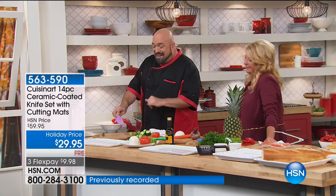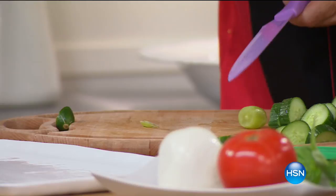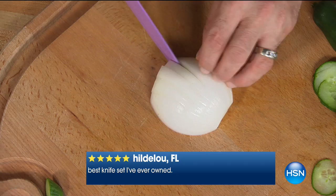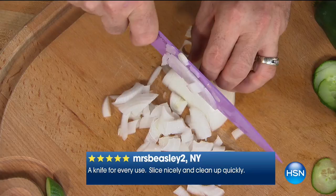Now, we keep saying feature for feature. On the end here, that little curve is called a French tip. A knife is supposed to be an extension of your hand. It's supposed to feel natural. That's the angle where your wrist bone connects to your hand. That means when you're doing jobs like dicing onions, where the blade is a little closer to your finger, it gives you the control you're looking for. So between the ceramic over stainless steel, the lifetime limited warranty, and a name like Cuisinart, there's no wonder we're over 100,000 of these sold, Suzanne.